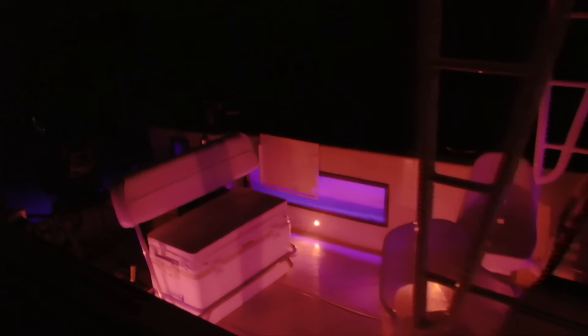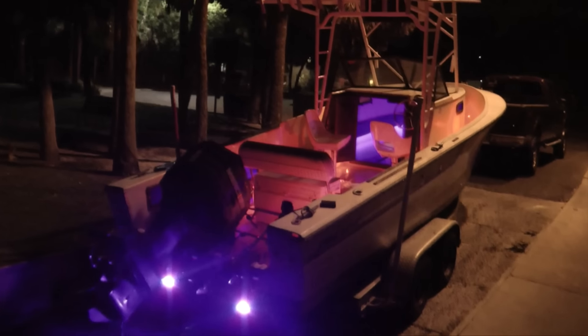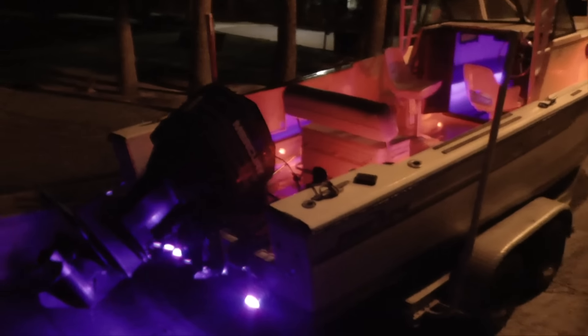We just made it to the boat ramp. We have the trailer in the water. I hope you guys enjoyed this video — it was a lot of hard work. The boat looks great, no issues. It took us about two weeks to do this kind of job, but look at that — totally worth it. Looks great.